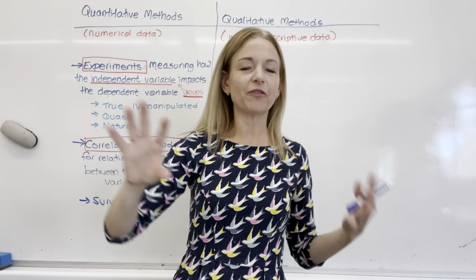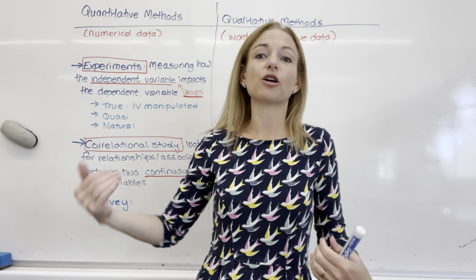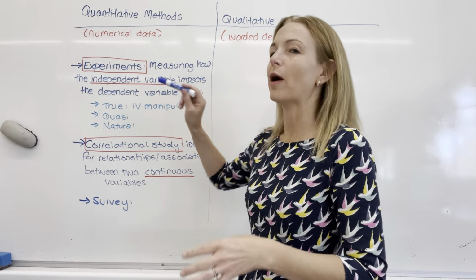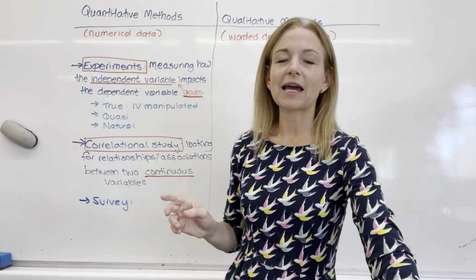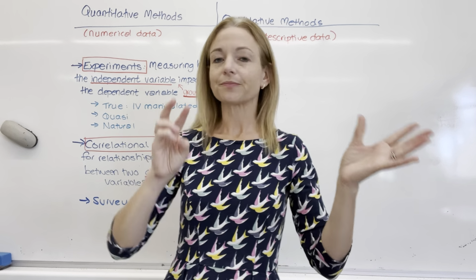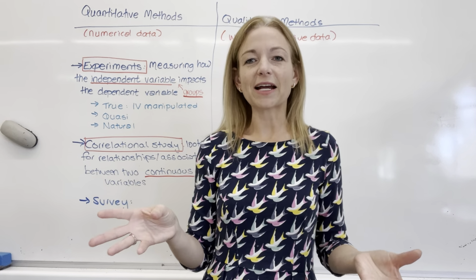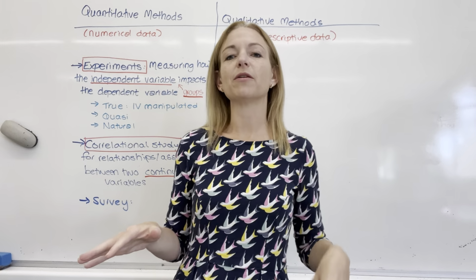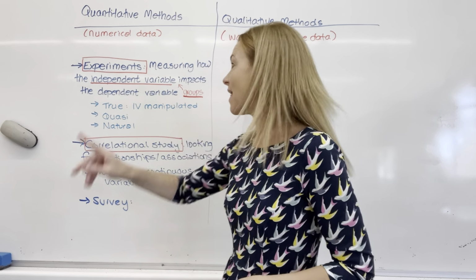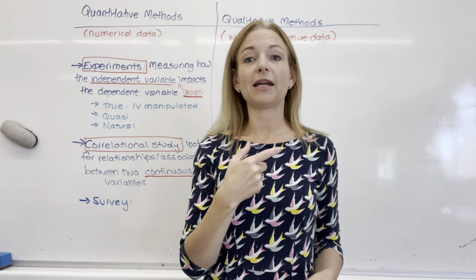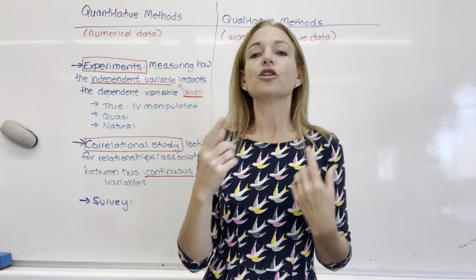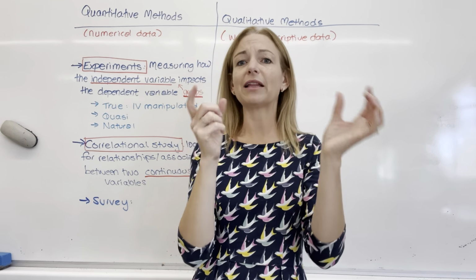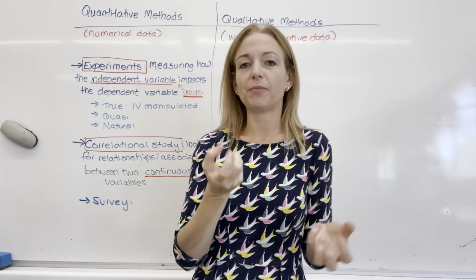If you put people in different conditions, manipulate a variable, and then the survey is how they explain how it impacted them, then your survey is simply the way you measured your dependent variable. So let's say I wanted to see whether handwriting or typing notes was effective, and I had one class handwrite notes, another class type, and then at the end of the week I gave them a survey to rate how they found the experience. That is still an experiment. I manipulated an IV, handwritten versus typed notes. The survey was just how I measured my dependent variable. So I was still looking at a very clear cause and effect, and still manipulating an independent variable.